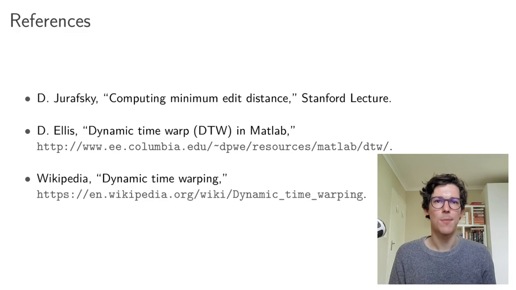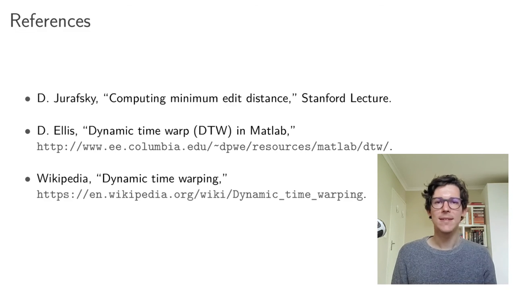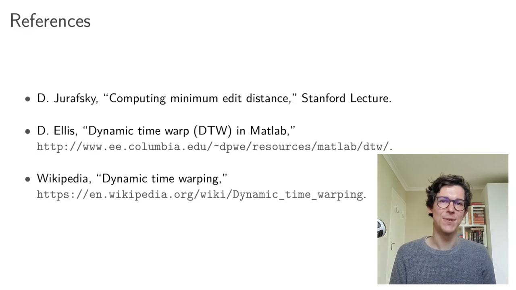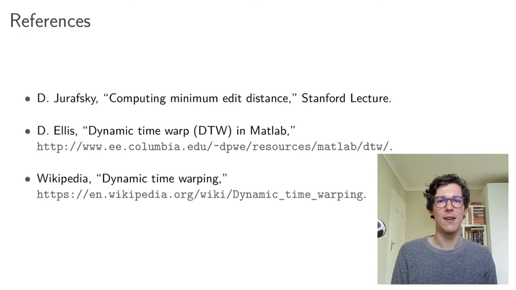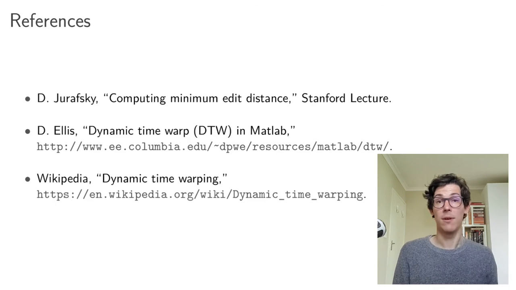So I just briefly wanted to mention some of the references that I looked at when I had to learn about dynamic time warping for the first time. The first reference is from Dan Jurofsky. And it's actually a lecture that you might be able to find on YouTube called Computing Minimum Edit Distance. Minimum Edit Distance is actually very closely related to dynamic time warping. It's sometimes called the Levenshtein Distance. And it really tells you how to align symbolic sequences, letters, for instance, to one another, and what the costs are of basically changing one of these symbolic sequences into the other. So you can see how it relates to dynamic time warping, where dynamic time warping can be over continuous sequences or even vector series, as we've seen. The other reference that I looked at is Dan Ellis's MATLAB code, which I really pored over the first time I had to figure out dynamic time warping. And then the last one is Wikipedia, which actually has an excellent dynamic time warping article. And a lot of the notation that I used in this videos were taken directly from Wikipedia.